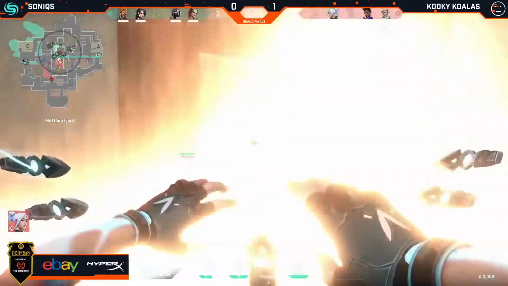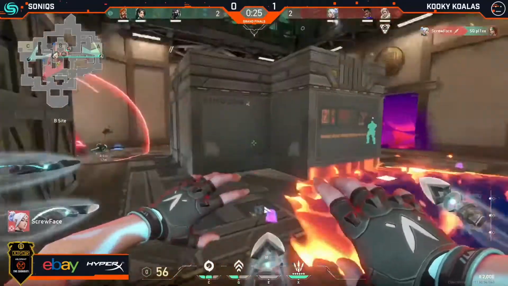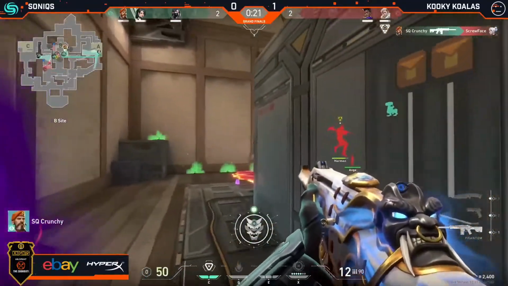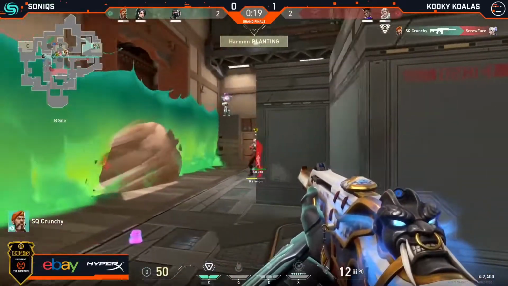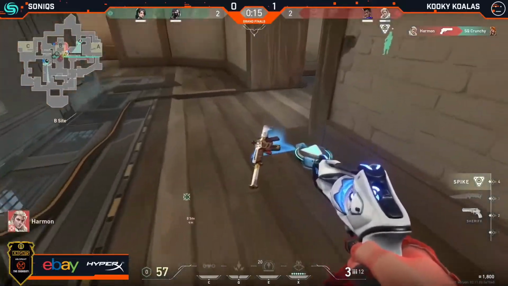Sonics still looking strong with a 4v3 here as B seems to be the call. Flix tries to snipe Screwface mid-air, not able to connect. Eventually, finally, Crunchy will take him down. Spike still in play. That's Sheriff to the face, 2v2 here.